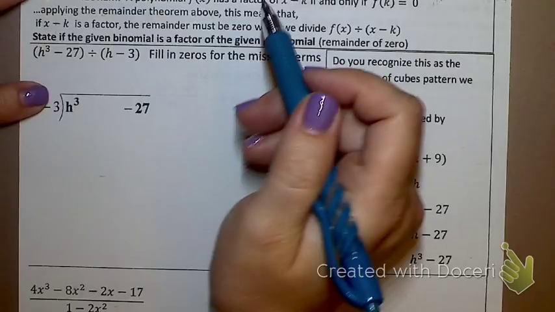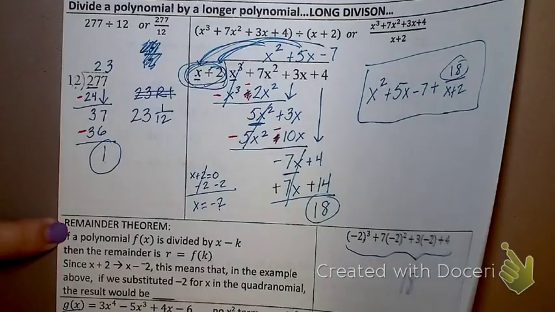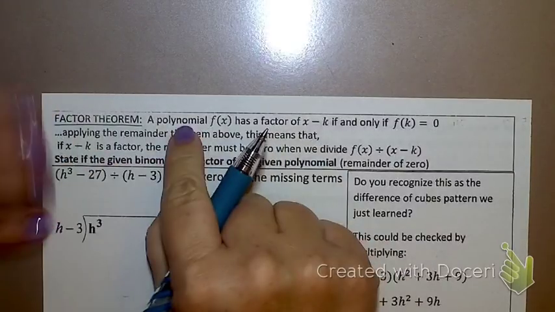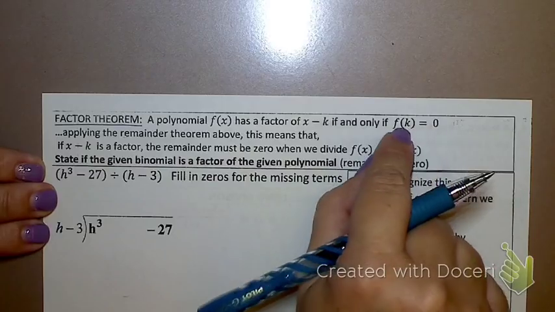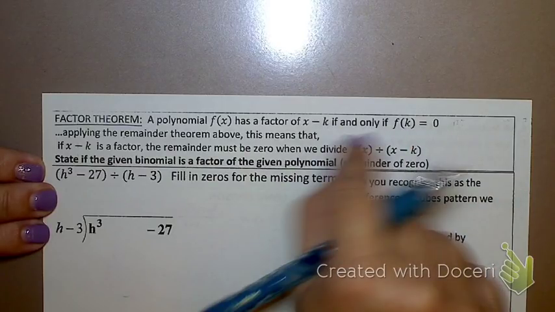Okay. Kind of what I was talking about a little bit on this side with the remainder theorem. This is the factor theorem. A polynomial has a factor if that remainder, this is that remainder theorem, if the remainder is 0. That's what I'm saying. So, in this case, if I needed to factor this polynomial right here, I don't know completely how it factors right now, but I do know that one of the parentheses is 2a minus 3 because I got a remainder of 0.